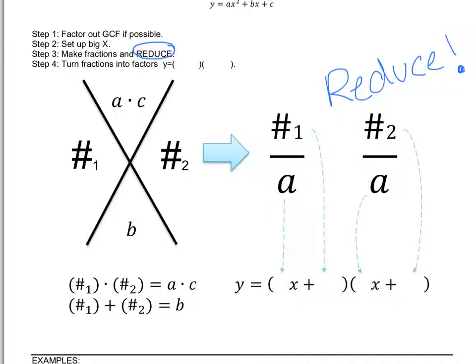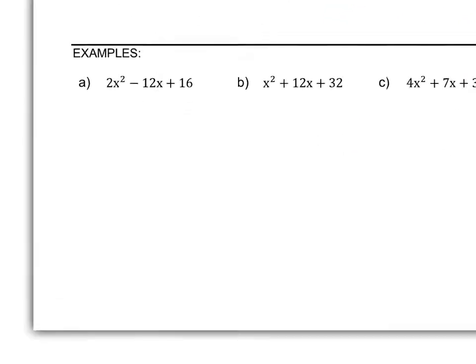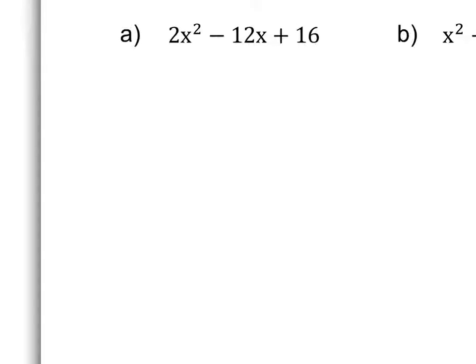Okay, so whatever the A is down here, once it's reduced, the denominator will come here and be the coefficient, the number on top will be the constant, and then the same thing back here, coefficient and constant. The same pattern happens every time. So let's try it. We're going to try example A first.